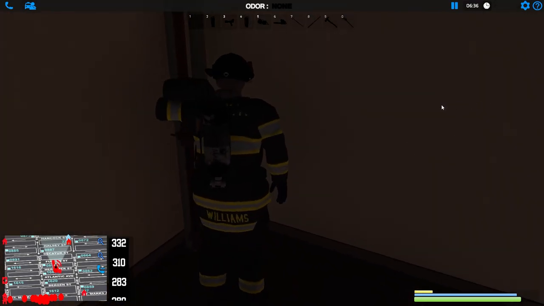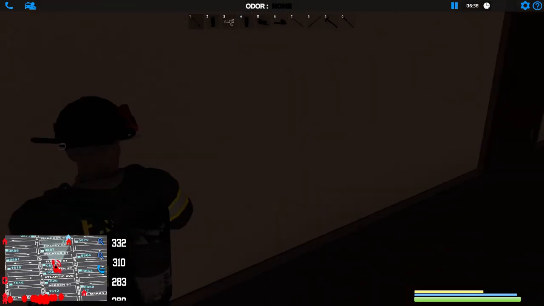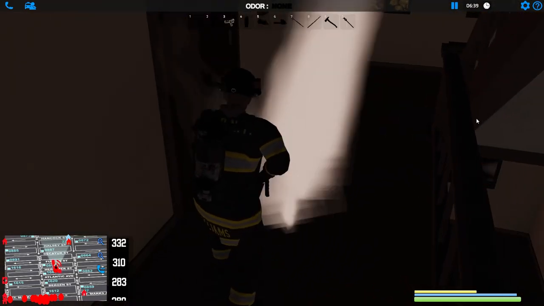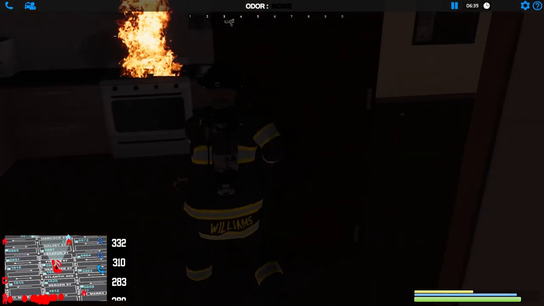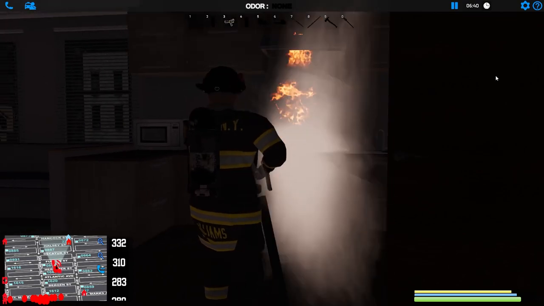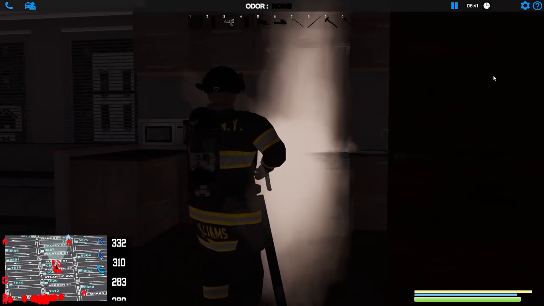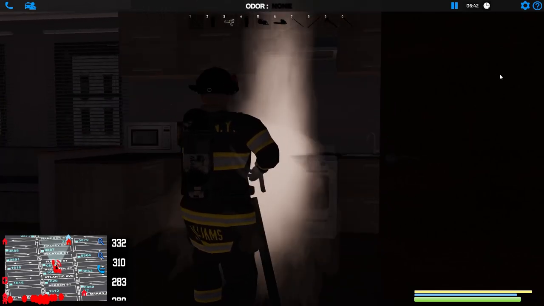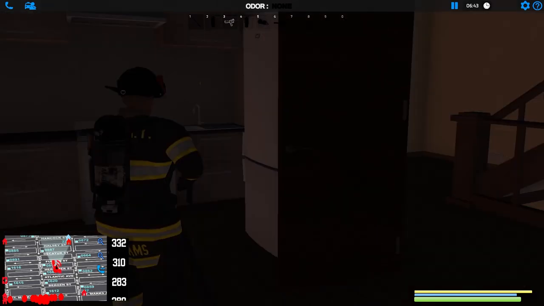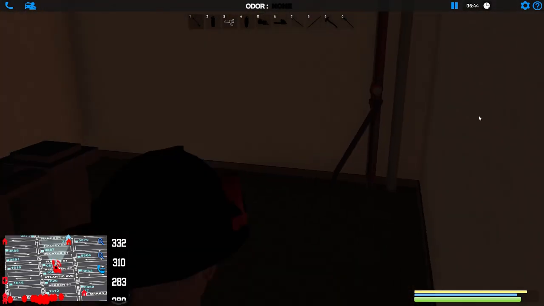Really don't want this to get any worse than what it is. There we go. All right, I think we're set. All right, we've got water. Nice. All right, let's go hit it now. Sweet, that did it. It's surprising the can didn't do anything. I'm wondering if we need a traditional extinguisher for that. All right, there we go. Crisis averted. It's out. Good job.